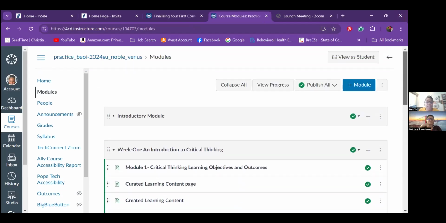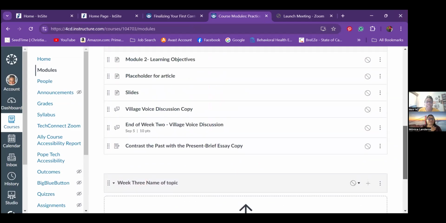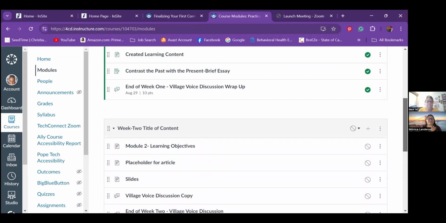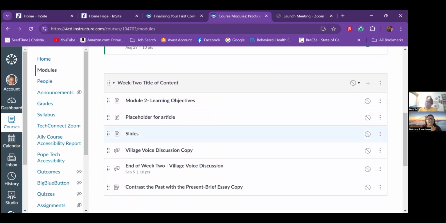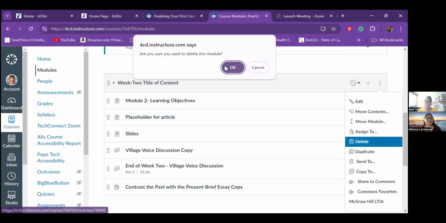I'm concerned because Crystal is really a stickler. If these things are here, like this one and this one, she'll start tripping. Well, you can just say that you started to build them, or you can delete them if you think she's going to trip because these are here. We created this so you could see the copy, the duplicate. Exactly, so it was an exercise. I know what you're talking about. Yeah, we can delete these. Okay, so let's just delete them.